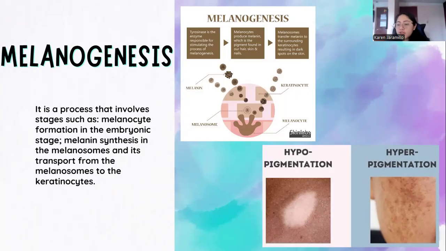Melanogenesis can generate different types of pigmentary defects, hypo or hyperpigmentation, which can occur with or without alteration in the number of melanocytes. Melanin production is influenced by genetic and environmental factors, including UV radiation, which stimulate melanin production for the protected skin. Hormones like melanocyte-stimulating hormone, MSH, also regulate melanocyte activity. Disruption in melanogenesis can lead to pigmentary disorders and affect the skin's response to external factors.